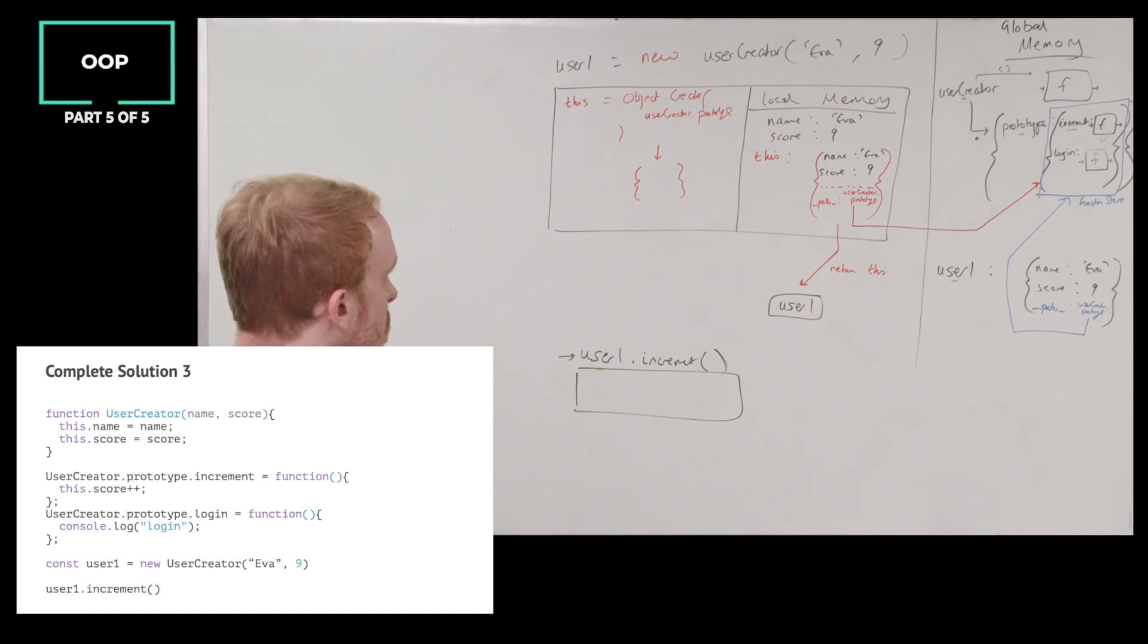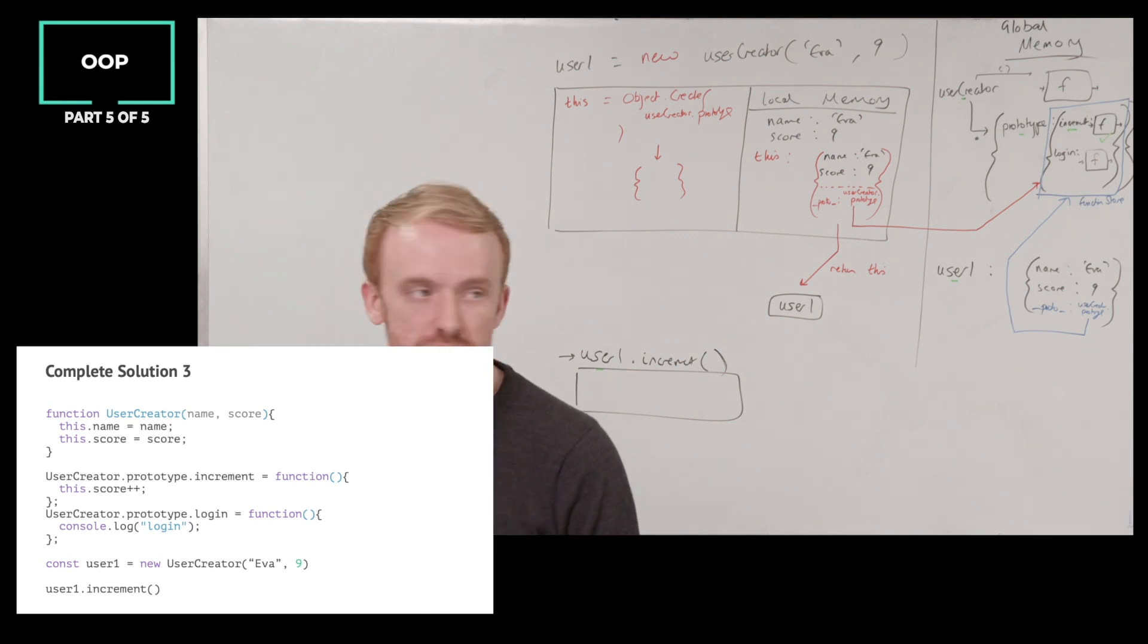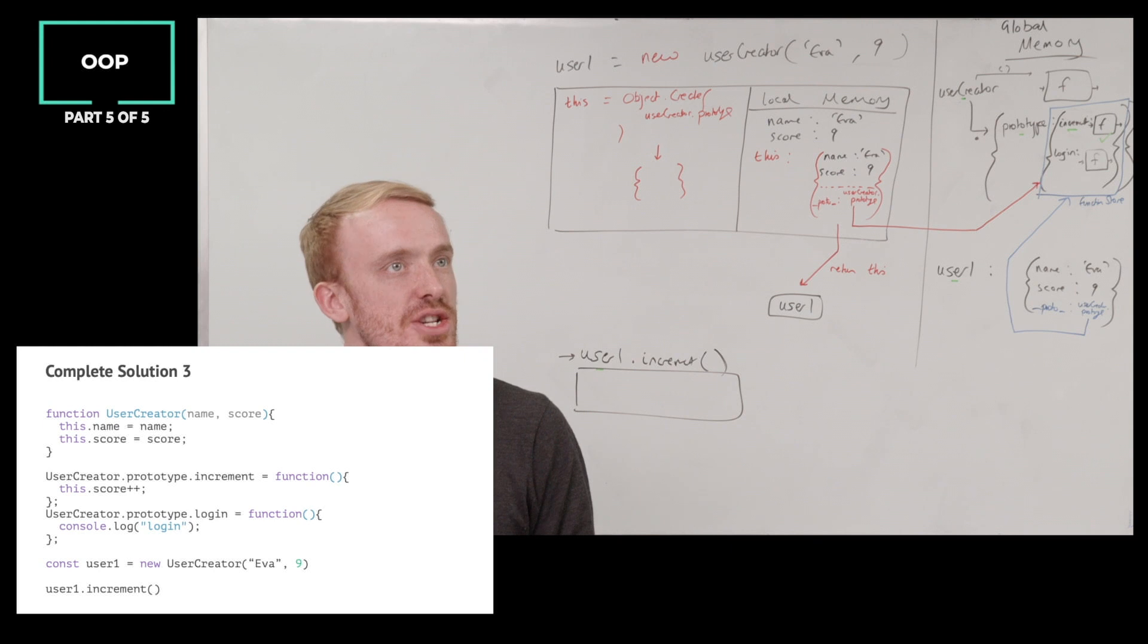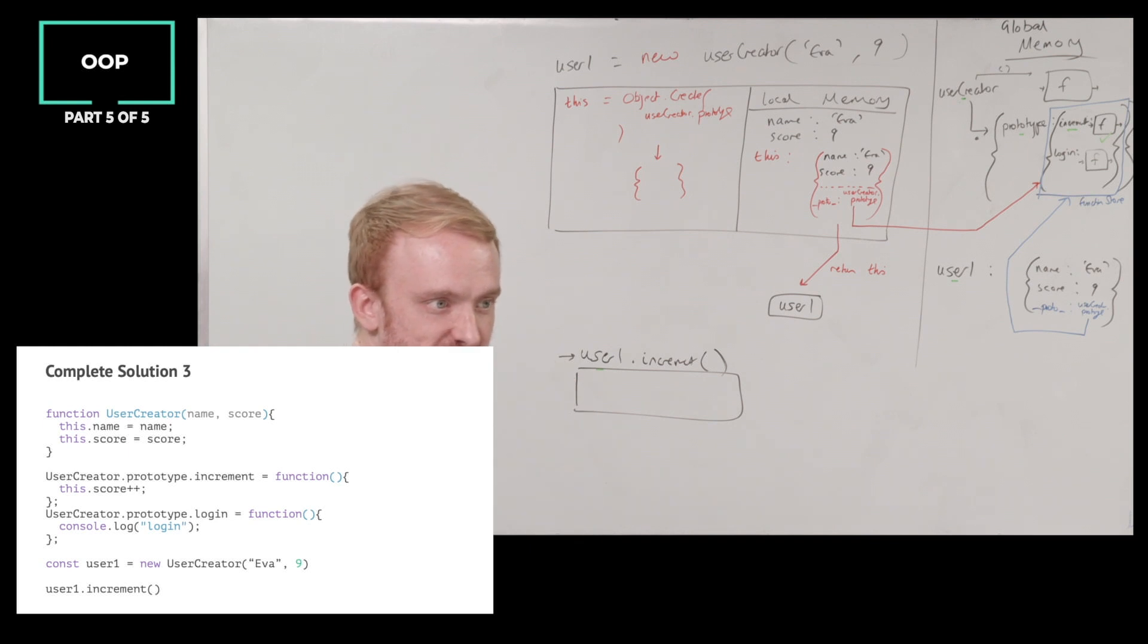And in a way, I do think it's a flawed feature that I need to second guess that the user creator function requires a new keyword. Often inside of a user creator function or a quiz question creator function or whatever, I actually have a whole bunch of new functions defined, and my first reference of this will be way down. And I think I can run the function, just good to go, see what happens. And all sorts of great stuff will happen because the this is being bound to global object. So, hmm, regret. Anyway.